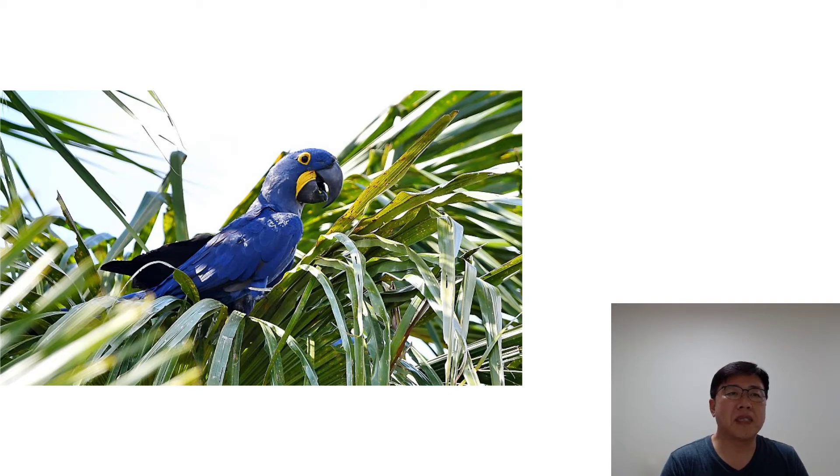If you have close neighbors, you may want to reconsider getting a Hyacinth Macaw. This bird is extremely loud and prone to screeching. One Hyacinth might not be so annoying to neighbors, but a pair will pump up the volume. Also, a loud Hyacinth Macaw can attract the attention of bird nappers looking to sell such an expensive bird, so make sure to keep your bird safe from potential theft. Hyacinth Macaws are not the best talkers among Macaws, but they will learn a few favorite words and phrases and repeat them. These birds are highly intelligent and may learn to contextualize certain words as well.